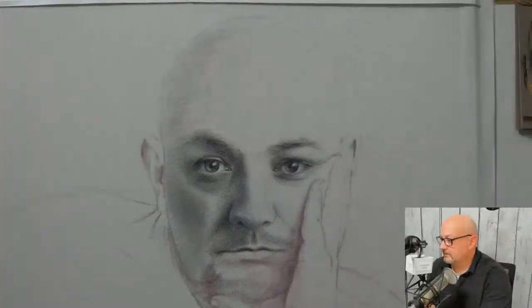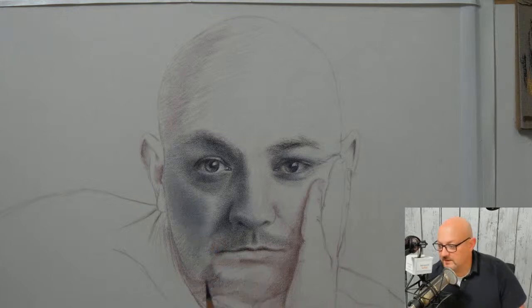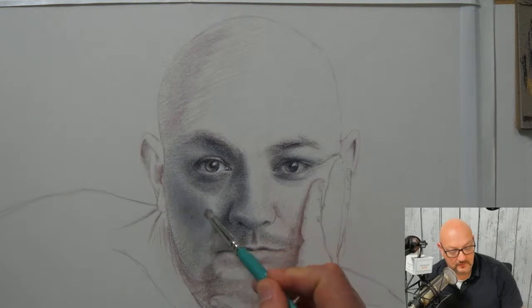All right. So we've been working in this dark indigo for a little while. And I think what I'm going to do, I'm going to go ahead and start dry blending some of this.